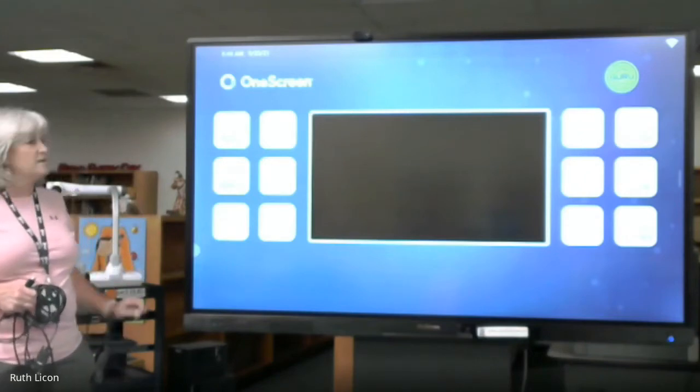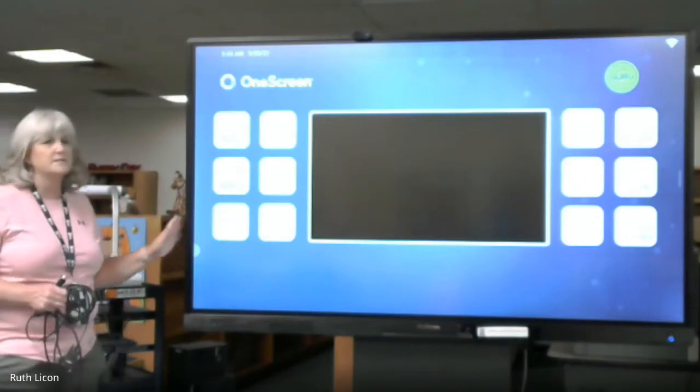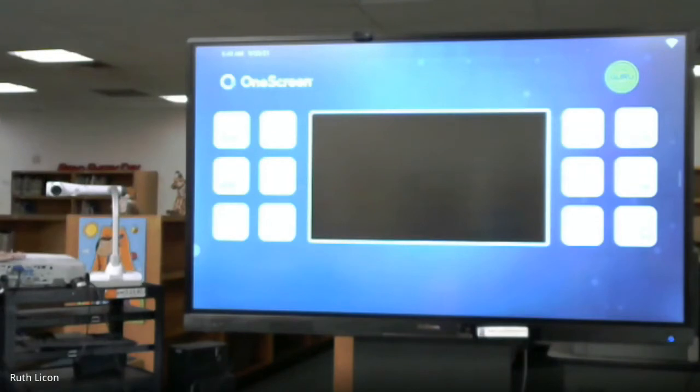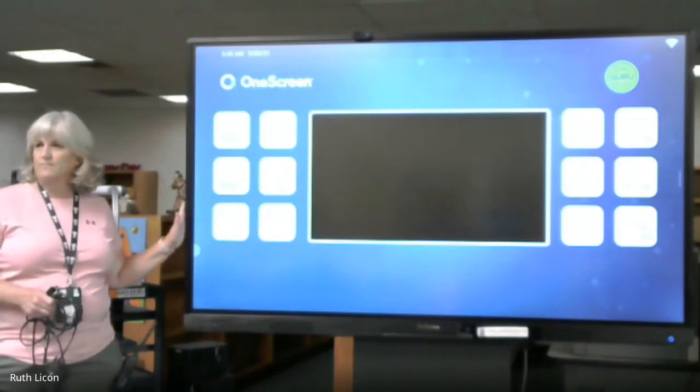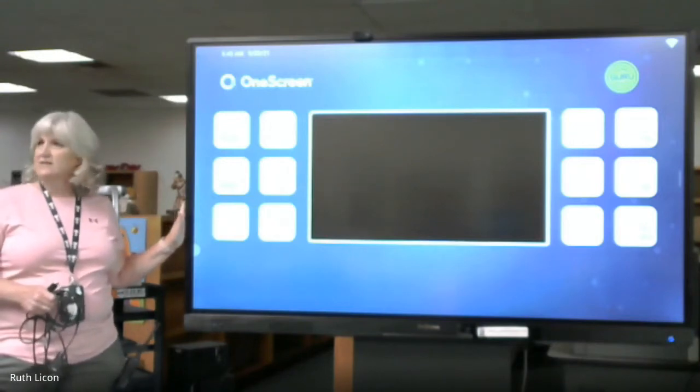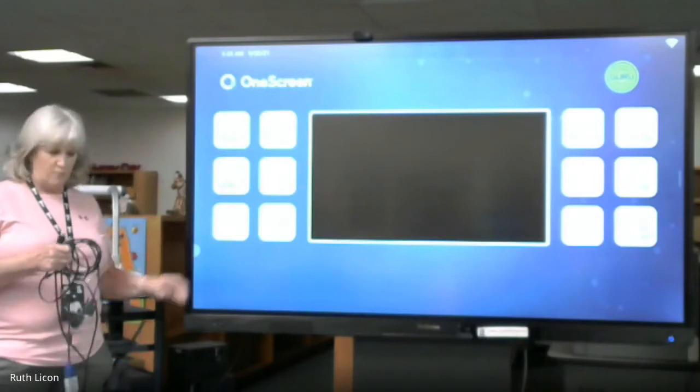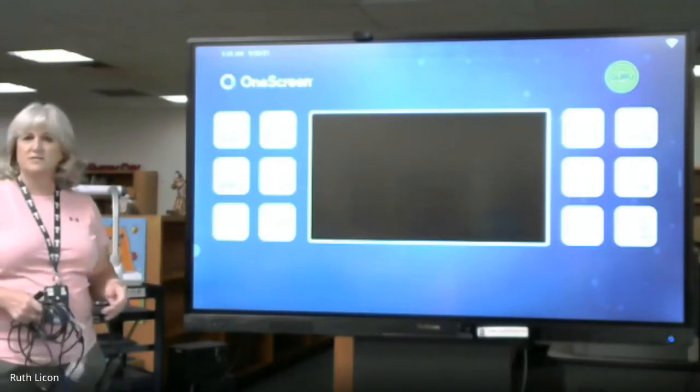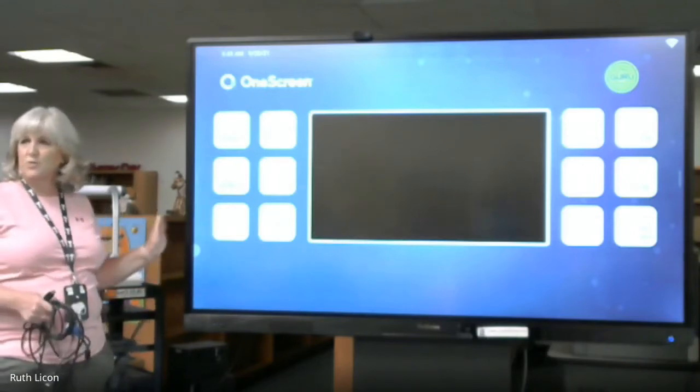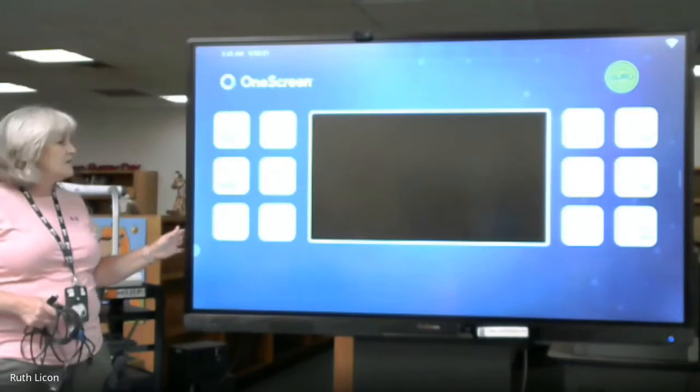Just kind of think of your IDB board as one of these old projectors. It's the same thing. Instead of projecting it on the wall, we're projecting everything up here on the screen. Exactly. Yes. And it's awesome. Just send me a little message and I'll come down and make sure you're up and running again. It's awesome, guys.